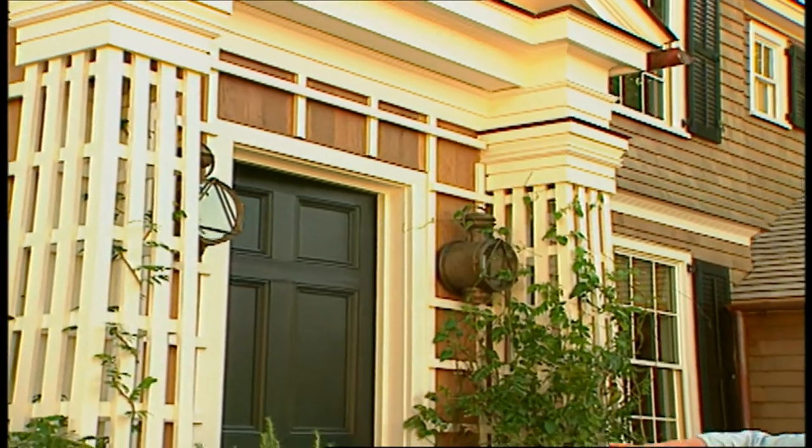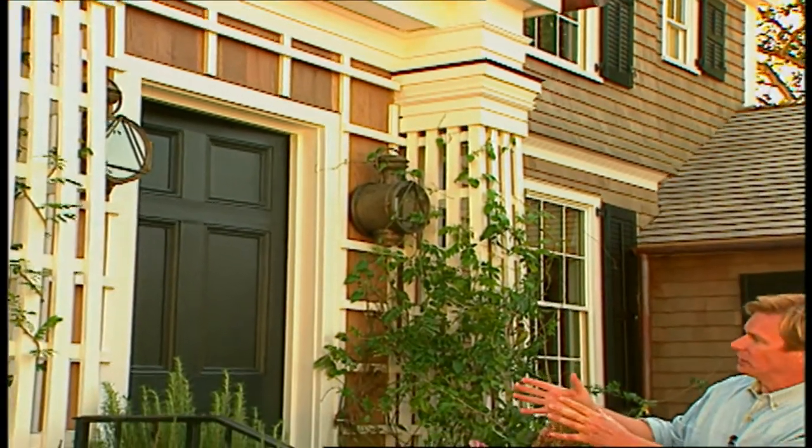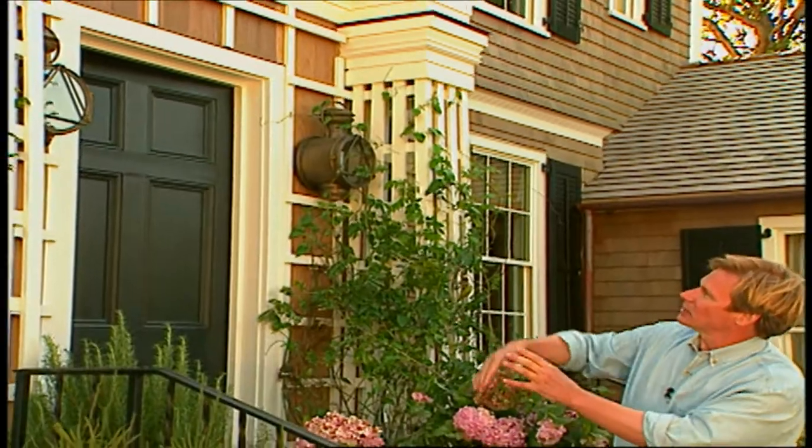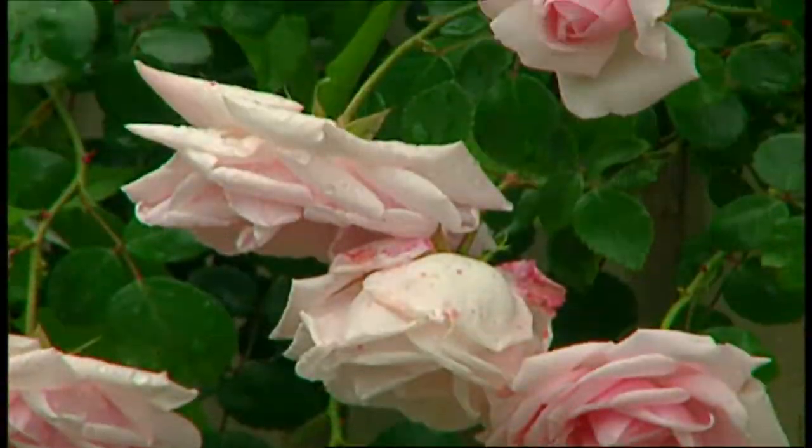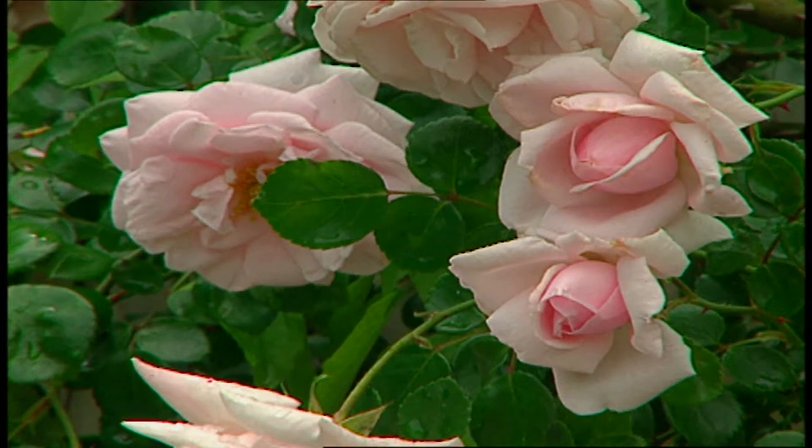Look at these two-toned ones — I just love them. They're called fondue pots. I think this collection of containers really helps accent this entryway beautifully. I love to grow things up and over, and what we've done here is use column-like trellises that support the pediment over the door as a way to grow vines on them. You could do wisteria, or certainly climbing roses come to mind, which would be beautiful and fragrant.